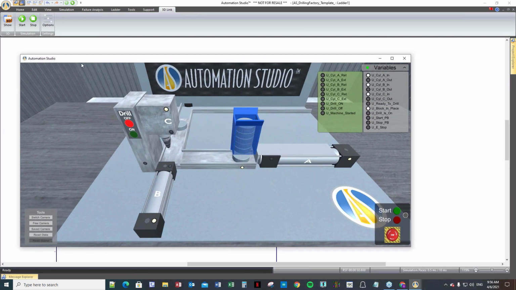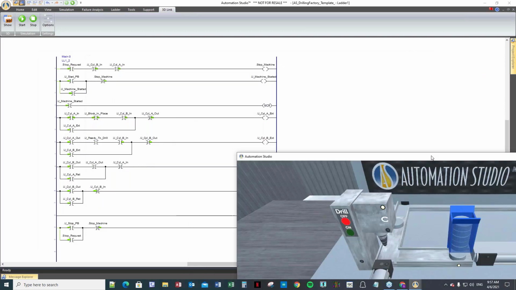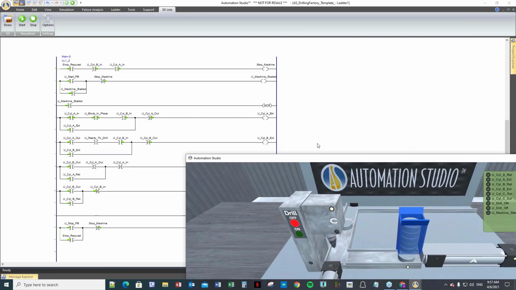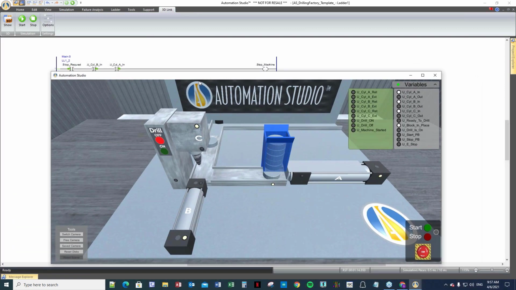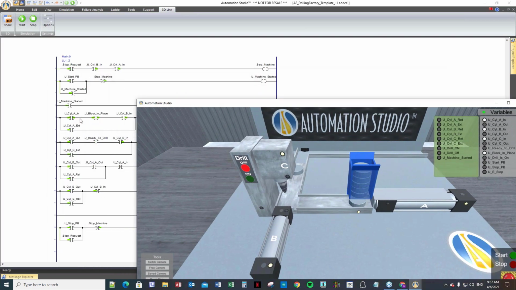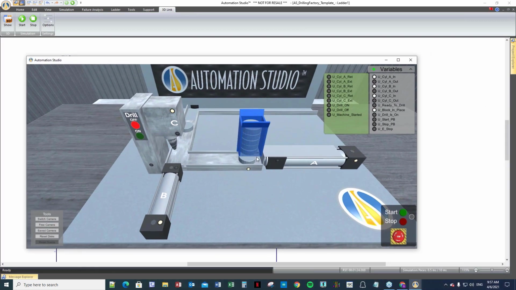So that's basically it. I could have made it more elaborate, or let's say I could have started the drill and then moved and incremented this sequence to do whichever things I want using the ladder. But this example is to show you with ladder what you can do. You can do the same thing in Graphset, with the same principle. I'm using directly the variables that belong to my 3D virtual system.